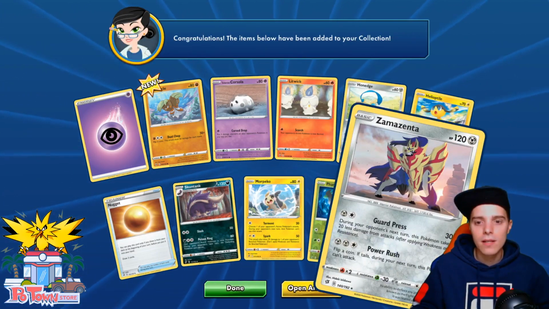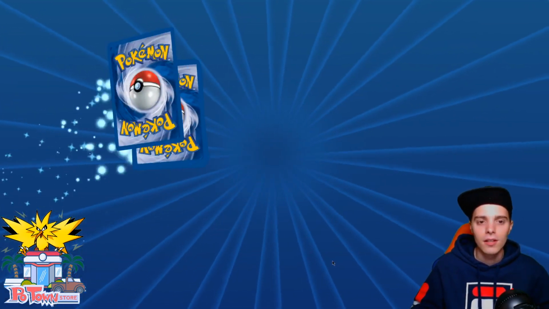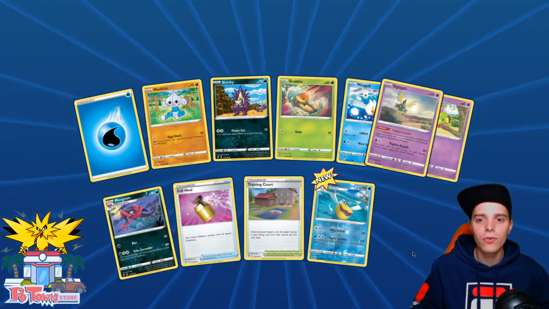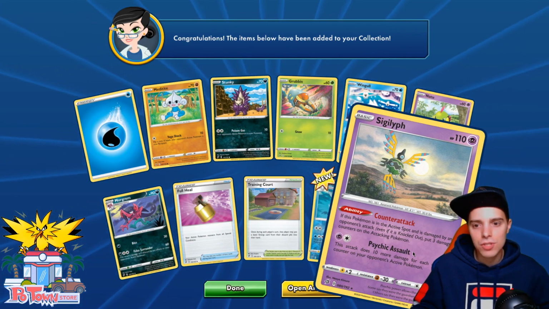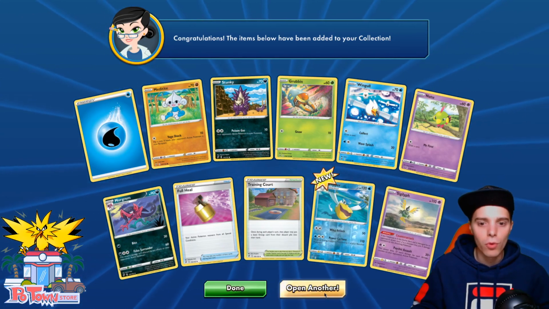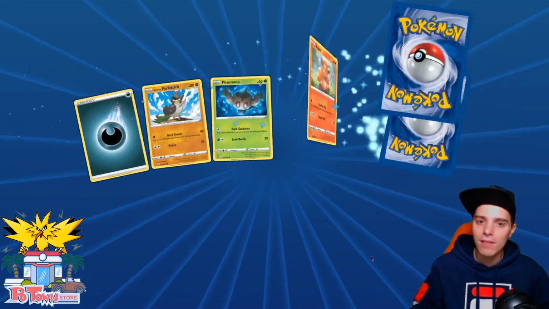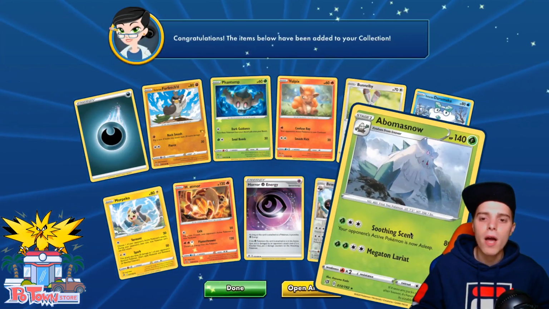There's a Zamazenta, one prizer. Also, we got that Nugget again. If you draw it from your deck, you can actually draw 3 cards. Sigilyph, if this in the active position is damaged, put 3 damage counters on the attacking Pokemon. Works pretty well with Horror Energy. So, Psychic Horror Energy and Sigilyph, putting 5 damage counters around. Although, why would you do that if you could play Dragapult V Max?